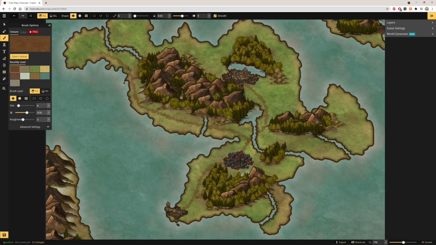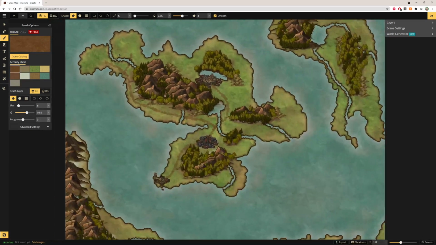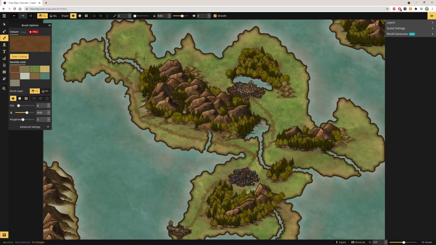We'll do another town over here, and maybe another town across the river. I have a cool idea for something right here, so we'll just do that. Maybe that will run into some farming area. We'll have another town over here.